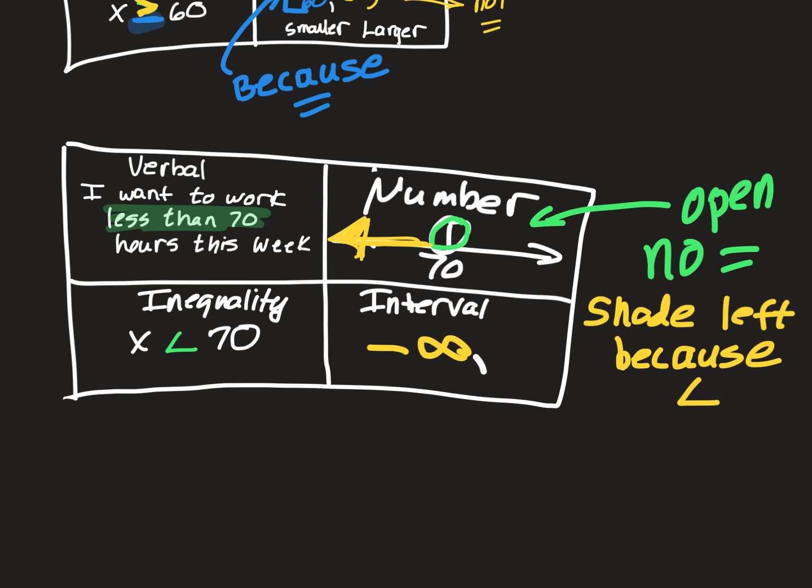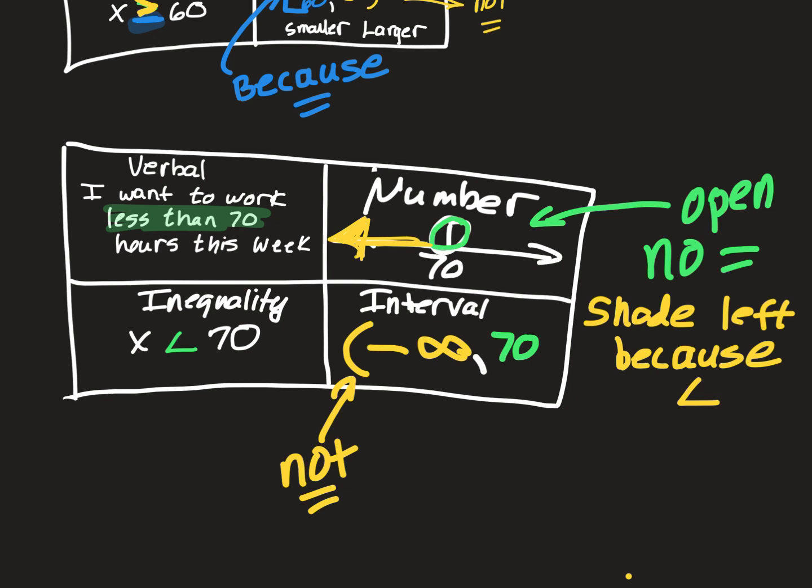It's the left side being shaded. And then the end point, kind of like the bookend, is that number 70. Okay, so you remember how we used a square bracket if it meant equal to? Do you ever use a square bracket for infinity? What did we say about that? No, because it's a concept, so we're automatically going to just make a round bracket.